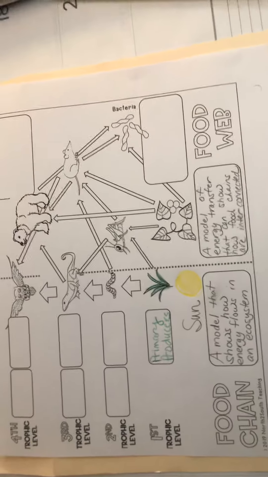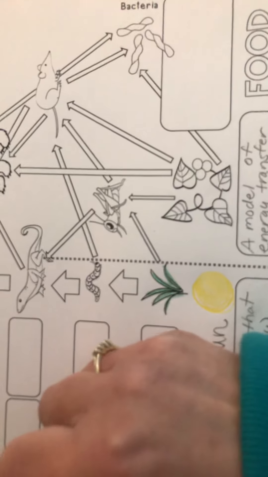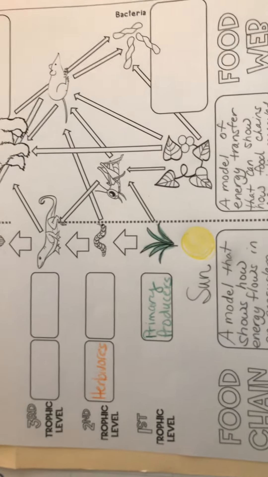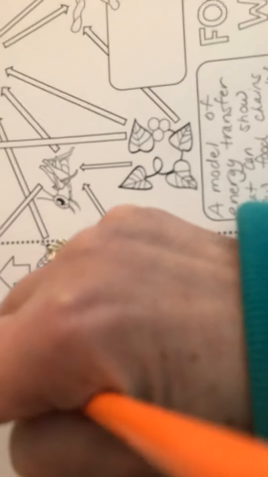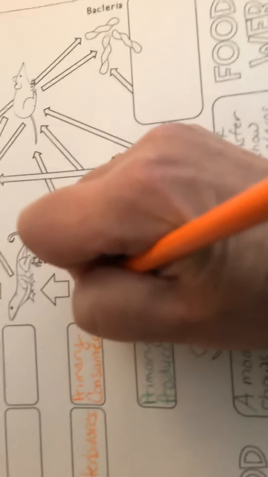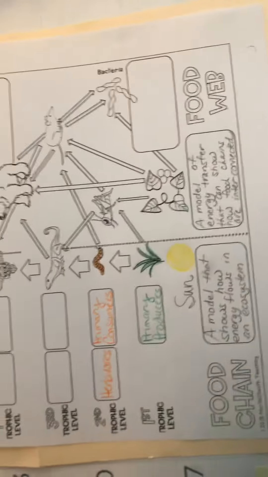The second trophic level is going to be things like herbivores, and herbivores are things that eat plants for their food. We can also call them primary consumers. These are all words that showed up on the other notes page that you did, that you would have already defined in your notebook on that other page, and this is just how they're classified here.